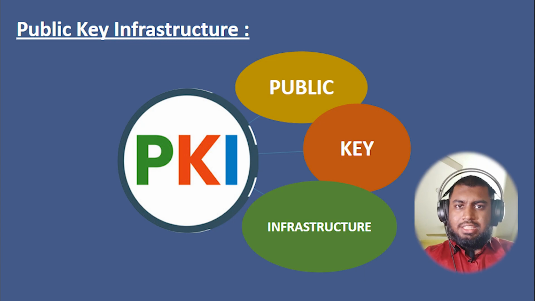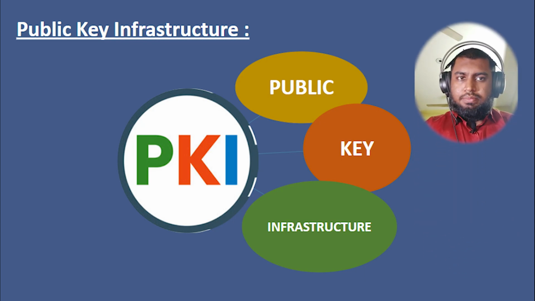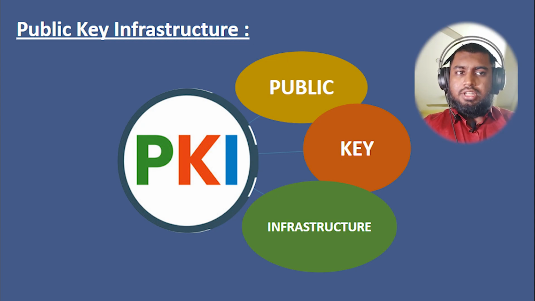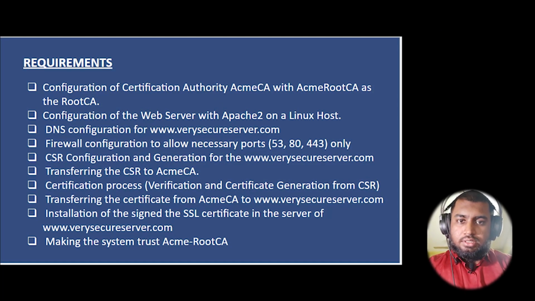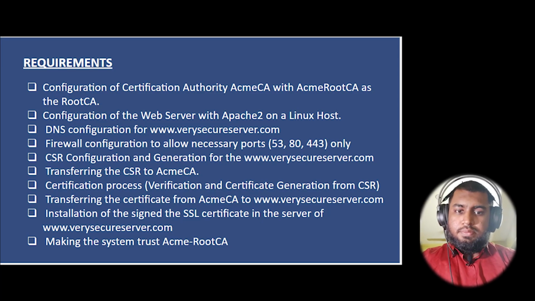PKI relies on asymmetric cryptography, where each entity possesses a pair of cryptographic keys, a public key and a private key. The public key is widely distributed and used to encrypt data, while the corresponding private key is kept secure and used for decryption. Now we are heading towards the requirements part of this presentation.